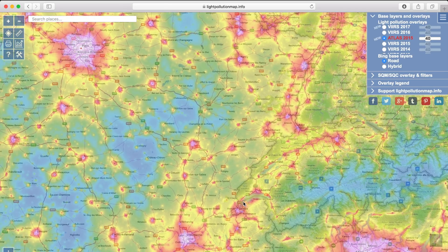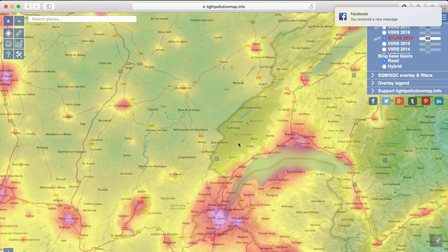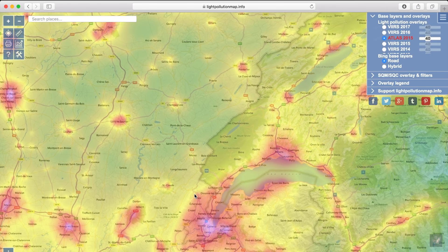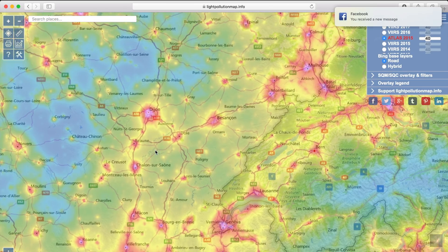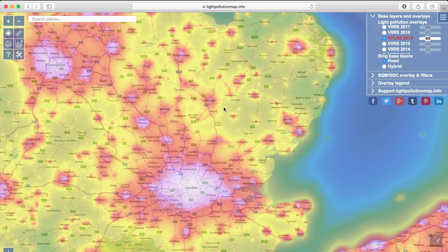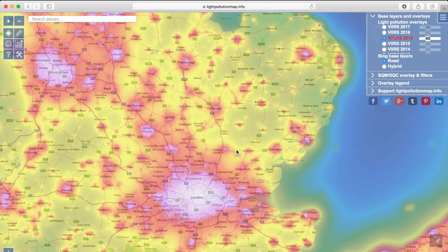Here's my area — that's Geneva — and I was on top of these mountains in the yellow-green zone, while the city is white and red. Fortunately the clouds were blocking some light, but I was still in an orange-yellow area, right there at the Col de la Faucille. Comparing to London, to get the same kind of shot you'd need to travel to the countryside and into the yellow areas — and shoot away from the city, not toward London. Shooting out to sea, for example, is a great idea.